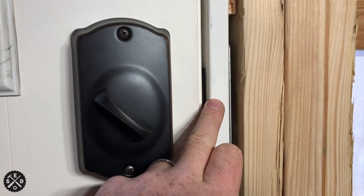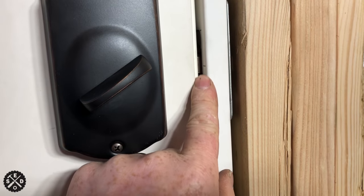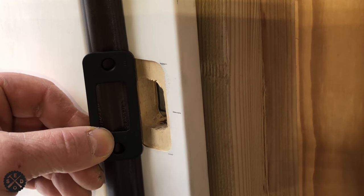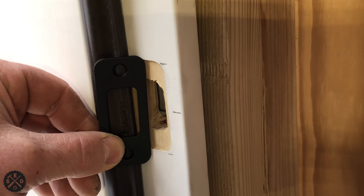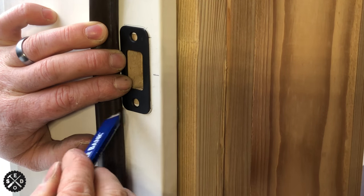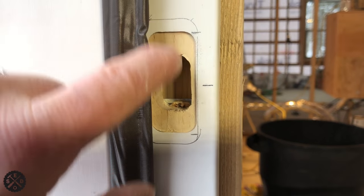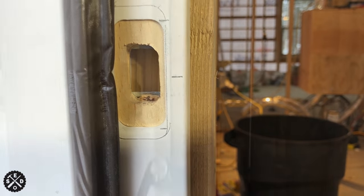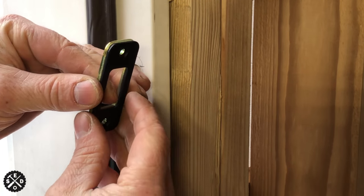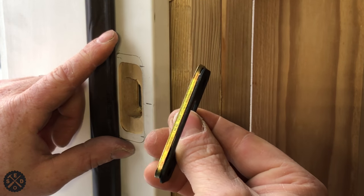For installing the strike plate, close your deadbolt and look in the hole to see if it's centered as close as you can. The reason I recommend checking that is this plate is a lot bigger than a standard deadbolt plate, so you're going to have to carve this out with a chisel. If the bolt doesn't hit quite centered in the hole you can tweak the plate one way or the other. If it hits pretty much center, just center it based on your existing hole, then mark the new outline with a pencil. Note that this double plate requires you to go extra deep with your carving because of the extra thickness — it's almost the size of three plates thick.